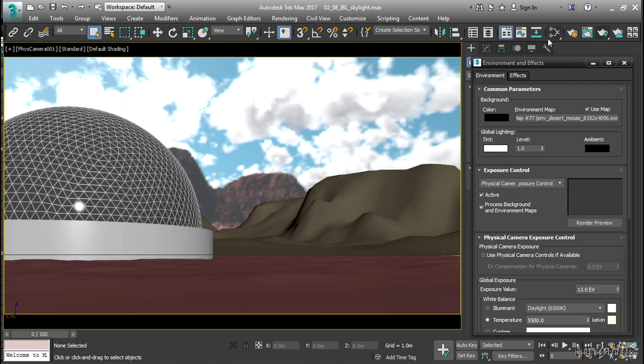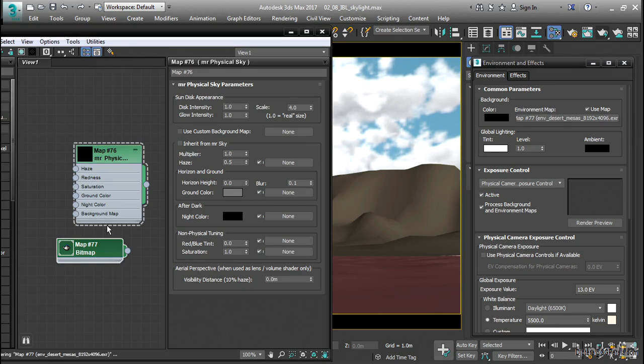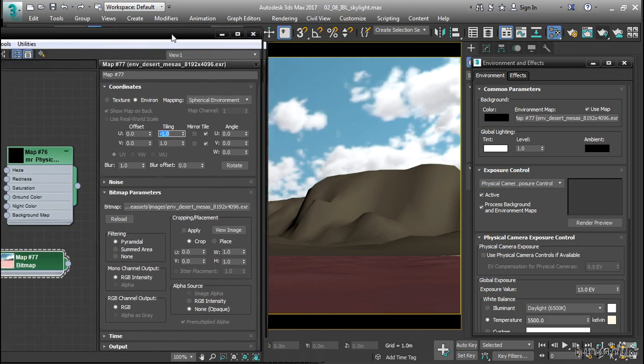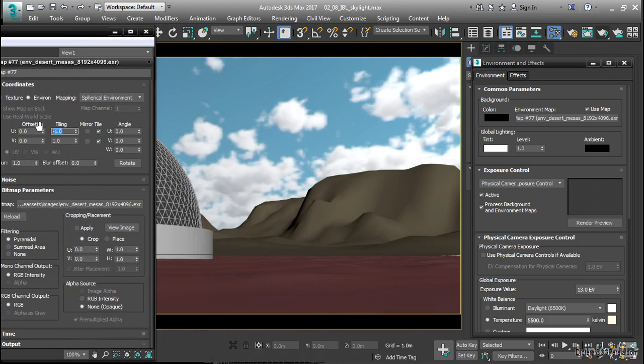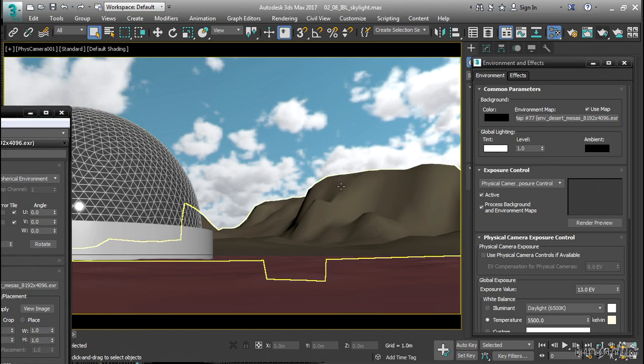Let's go back into our material editor and drag this new environment map, the bitmap, over into the material editor view and choose instance. Double click on that bitmap node to load it into the material parameters, and we'll reverse it. Set the U tiling value to -1. And we can see here this looks different now. So if we set it back to 1 or -1, we can see how it's flipping. And in fact, this geometry here is obscuring the background, but the background is almost exactly the same as that geometry.